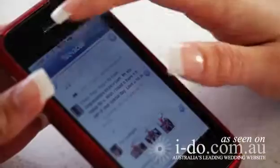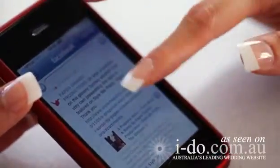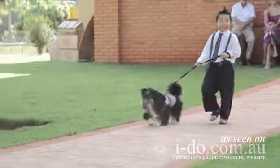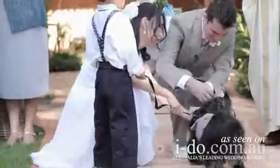I know another couple that when they got married, they pulled out their mobile phones and Facebooked their last moment of singledom. So there's really all kinds of ways that you can include special people, like if you have blended families, working out ways for kids to be in the ceremony. Sometimes I've had younger brothers or children get involved in the ceremony by helping me out with the very special job of announcing when it's time for the couple to kiss.